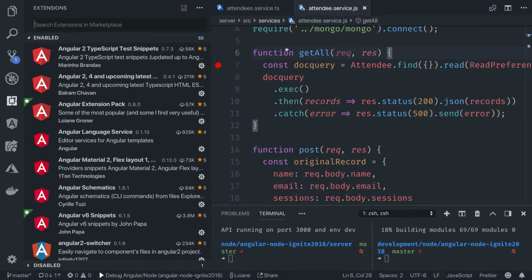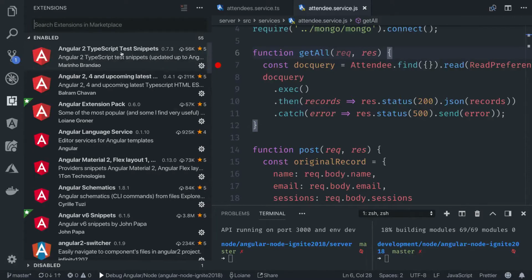So if I'm working, this is an Angular project, by the way, with Node. So in this case, it makes sense for me to have all these Angular extensions. But if I jump into a React project or a Vue or just pure JavaScript, why do I need all these extensions? It doesn't make sense. So one thing that you can do to make it a little bit more lightweight and get rid of these extensions, you don't have to uninstall them. All you have to do is disable them.